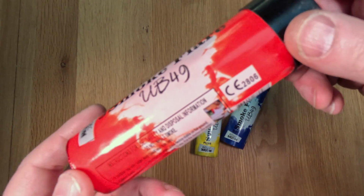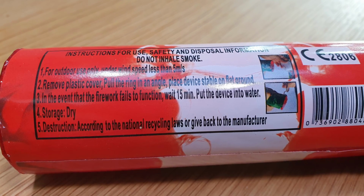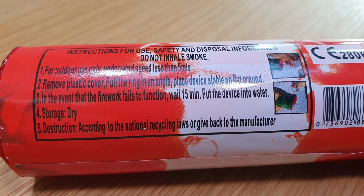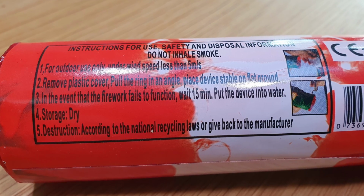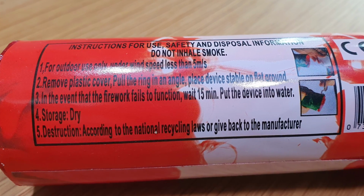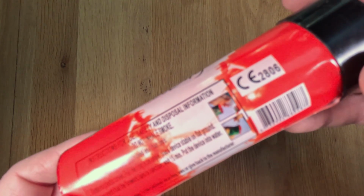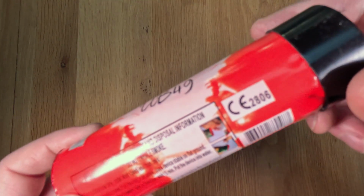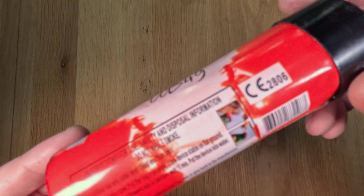Let's have a look at the information on here. For outdoor use only, under wind speed less than 5 meters a second. To operate, remove plastic cover, pull the ring at an angle, place device stable on flat ground. So these are not handheld smokes, so you're meant to put these on the ground, but you have to pull a ring pull first. So you kind of have to hold them whilst you light them, I guess, and then put them on the ground.